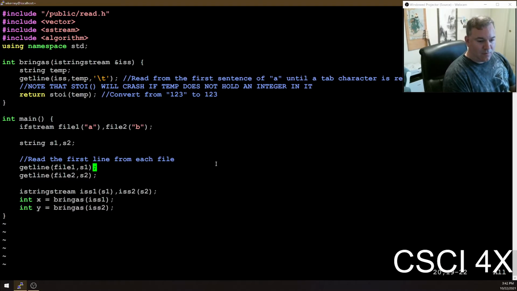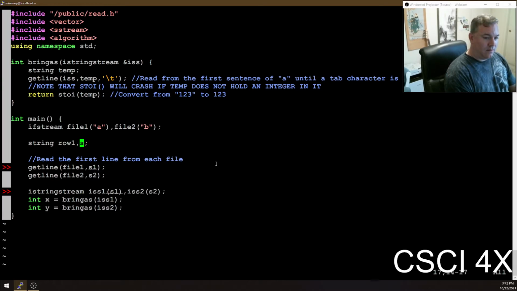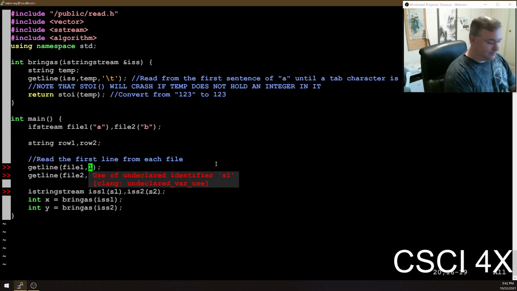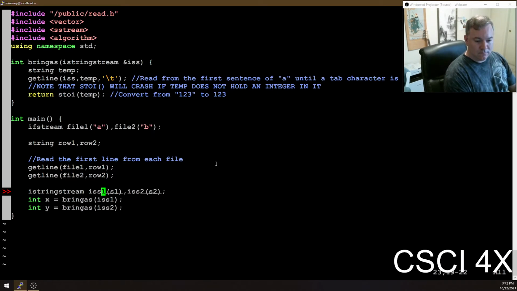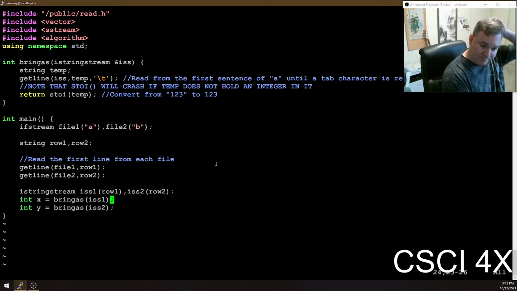So this is the row that we're on. In fact, I might even just call these rows. A row from the first file and a row from the second file. Okay. And then we're going to turn those into string streams and we're going to read from them.